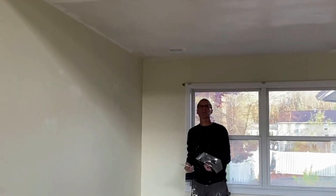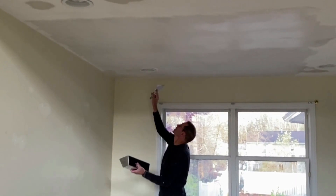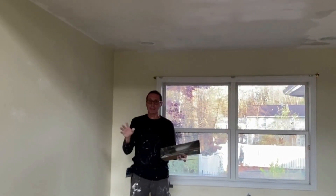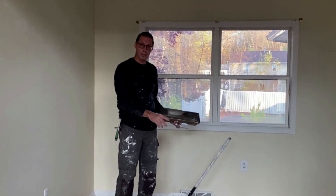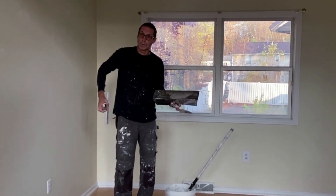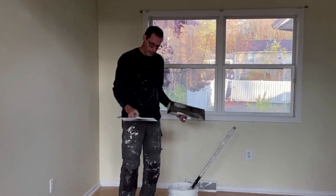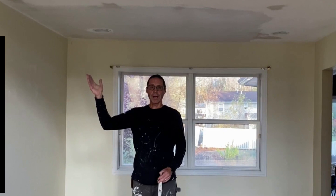This job is actually going to come out pretty good because there wasn't a lot of damage done to the ceiling when they removed the popcorn, which I was thankful to see. So that's basically how we're going to complete this ceiling. The things you need to remember: use the proper compound, thin it with water — in this case I'm using the USG plus three. Thin it to a nice consistency that's not real sloppy, and use the proper tools: a roller with about a one-inch nap and a 12-inch taping knife that you've created a nice curve in. Be sure to click on this video to see how I use a similar method to create the ultimate smooth finish with taping drywall.